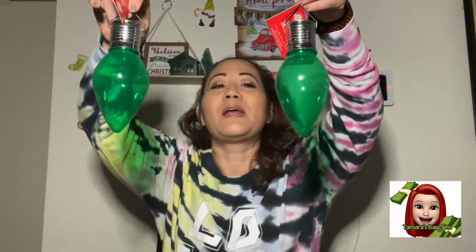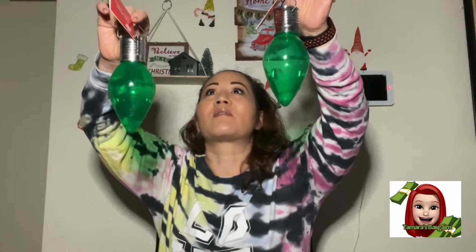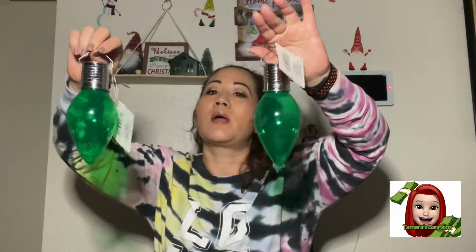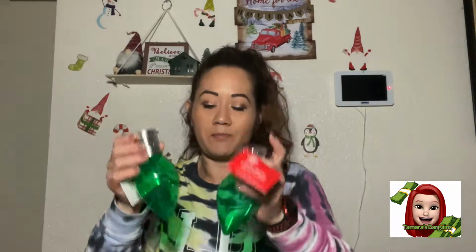They're so cute. Now, the other items I came across were these solar decorative lights, but I only found green, and I was like, oh my gosh, if I find more colors, I could do so many cute things. I could hang them from the ceiling at different lengths, or around a garland, hang them from my bar. I don't know, but these were so cute. They only had them in the green color, so I grabbed these ones just to show, but I'm on the lookout for other colors. And that's their solar light on top right there.